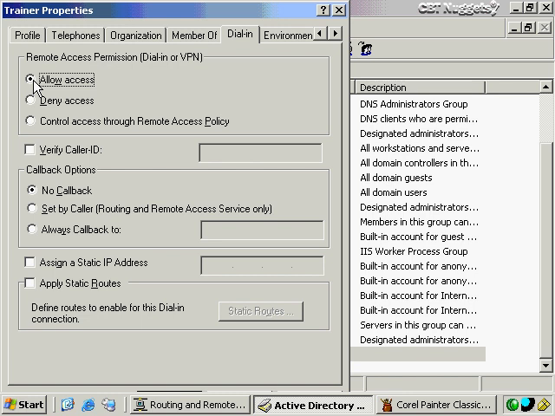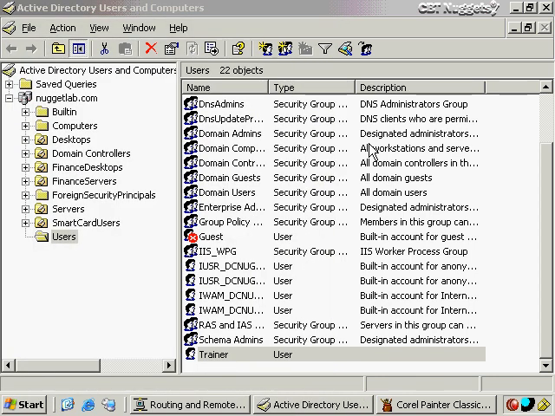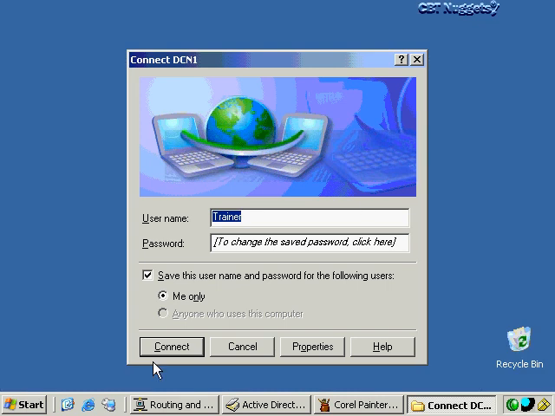So there's really a conundrum of different ways of looking at this, and I'll try to make this as simple as I can. First of all, let's just, for our own satisfaction, go to control access through a remote access policy here, and get my OK button back. And then I'm going to make that same connection again. And this time we're going to see that when we try to connect now, it's going to kick me out. And that's exactly what we see here.